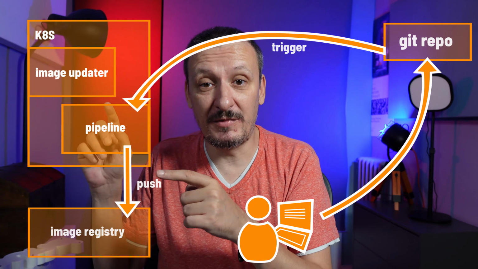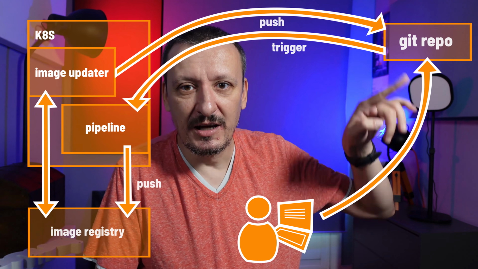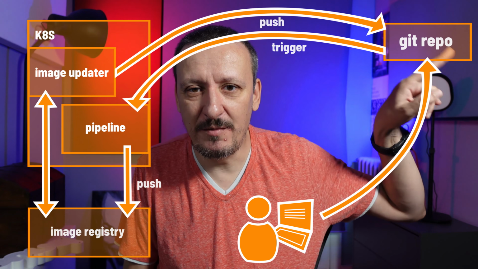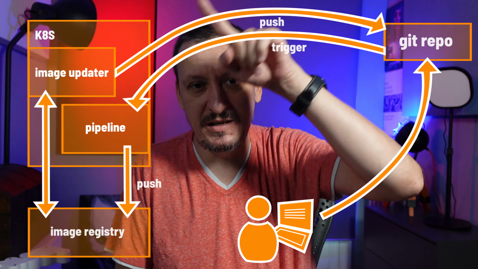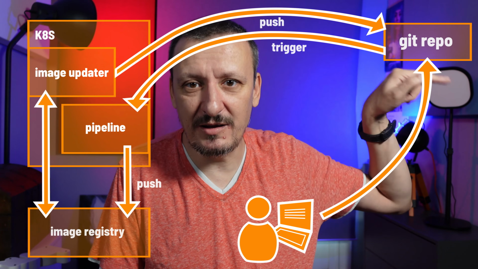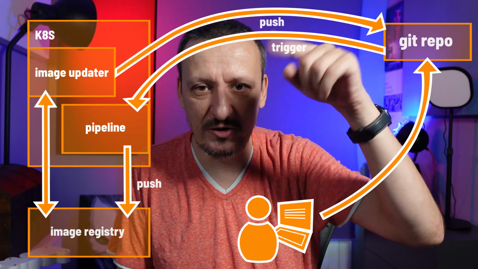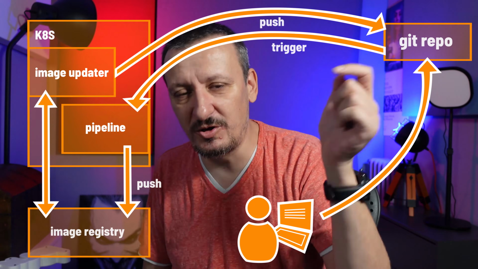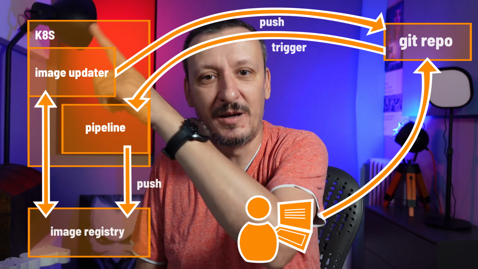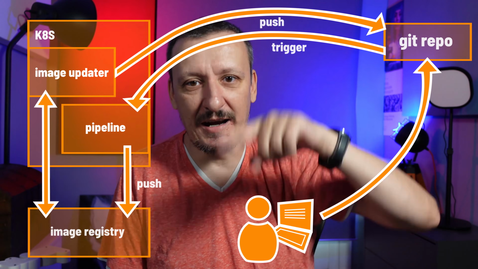From there on, Image Updater will figure out that there are some changes over there and make the change to the manifest in that same repository. And that will repeat the whole cycle. You make changes to a Git repository, or Image Updater makes changes to the Git repository. You run a pipeline that builds a container image, runs tests, and whatever else it's doing, and pushes that image to a container registry. Image Updater updates the Git repo, and again, and again, and again, and again.